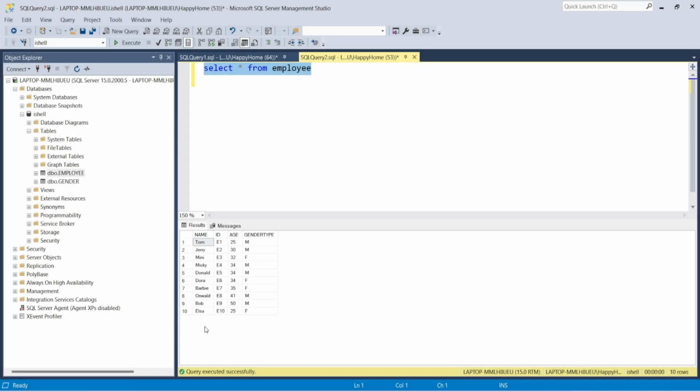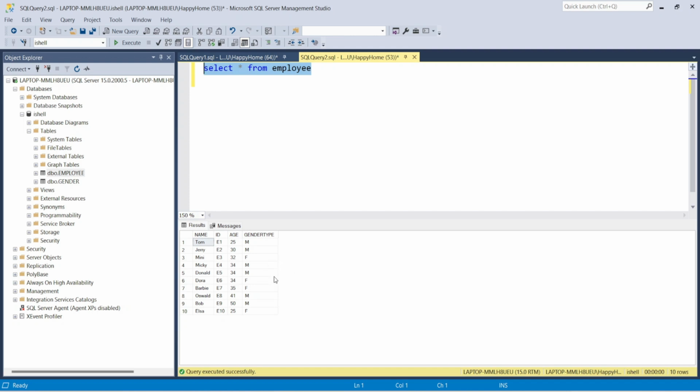In our previous videos, whenever there was a need to create constraints or modify the table structure, since it was for demo purposes, we dropped the table and recreated it. I felt it was very easy with the scripts on hand, so I dropped and recreated the table and populated the data. But in real time, you will have a lot of tables and data in your database, so you will not drop and recreate the table every time.